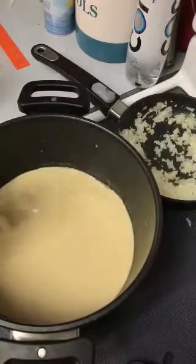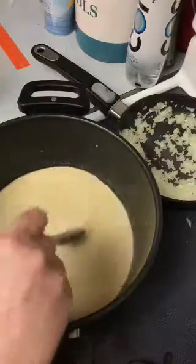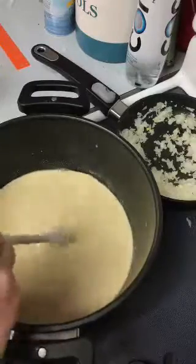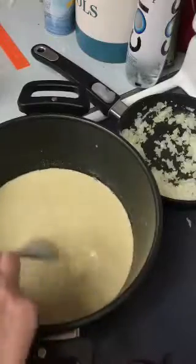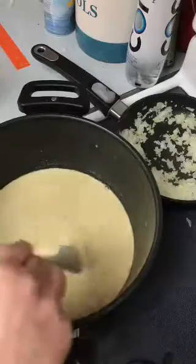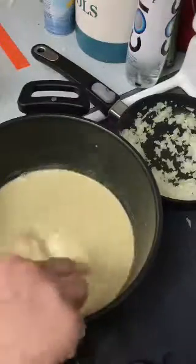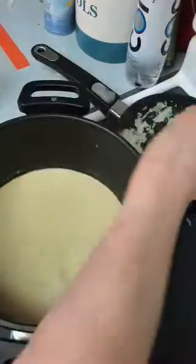But yes, oh yeah. What's the dish name? It is chickpea pasta tomato soup. Now it calls for whole peeled tomatoes, but you'd have to chop them up. And I thought, why go through all that work when I can just buy a can of crushed tomatoes? I already have it, and that's what I've done. I bought a can of crushed tomatoes and I'm putting that in there. Yes, chickpea pasta tomato soup. You got it right. That's right.